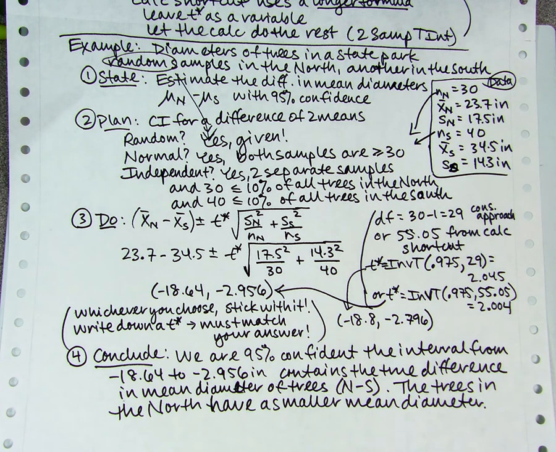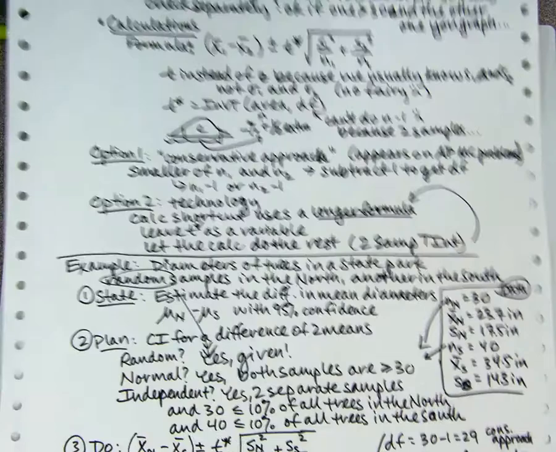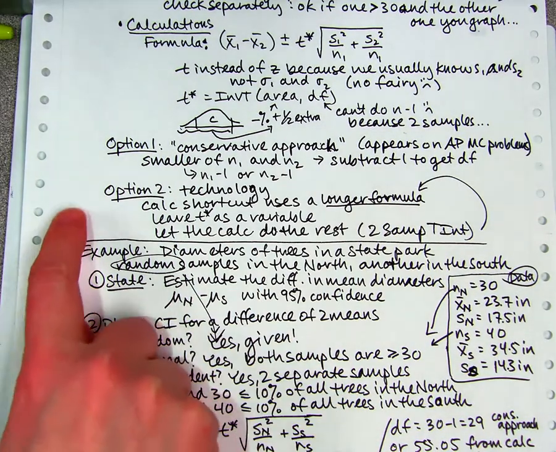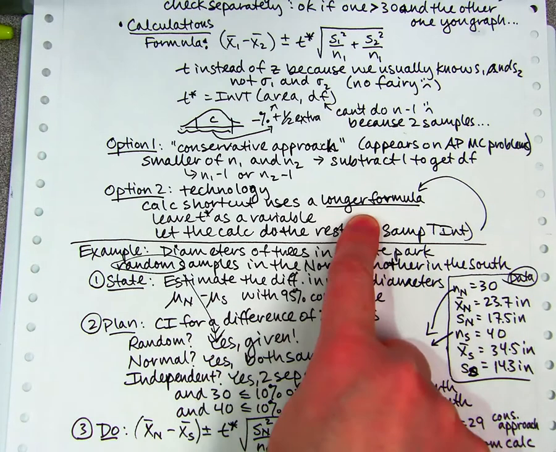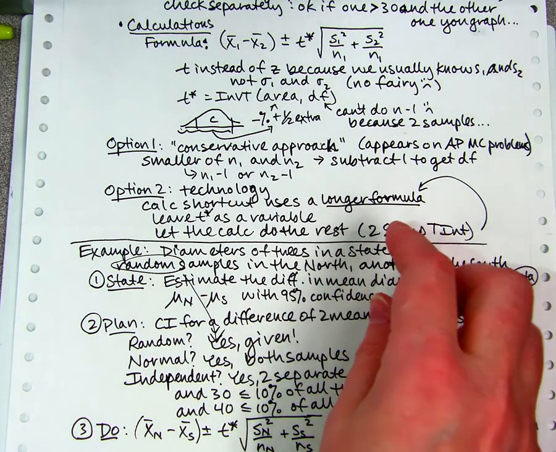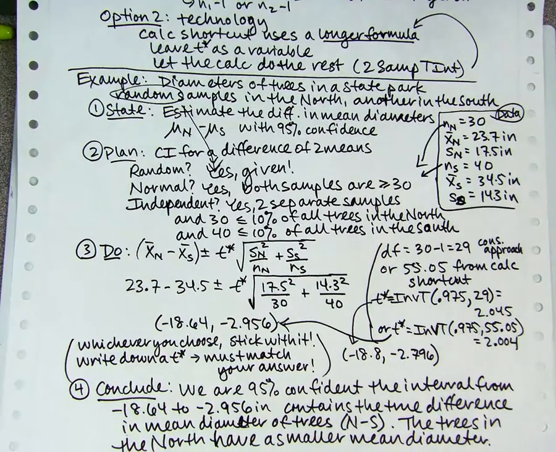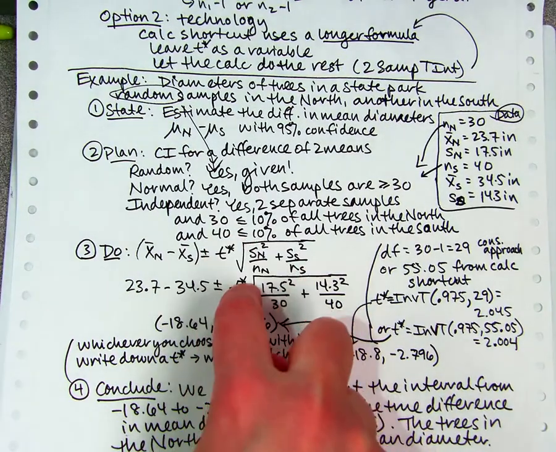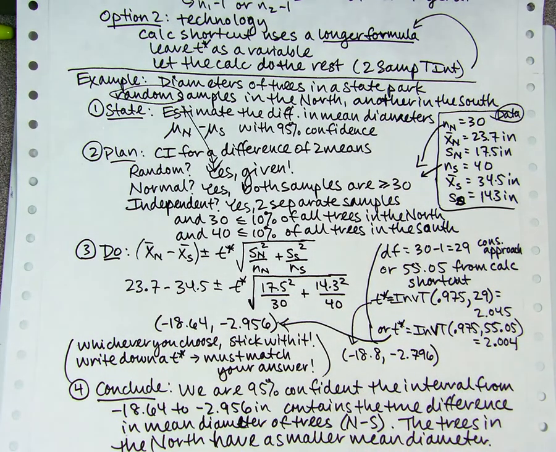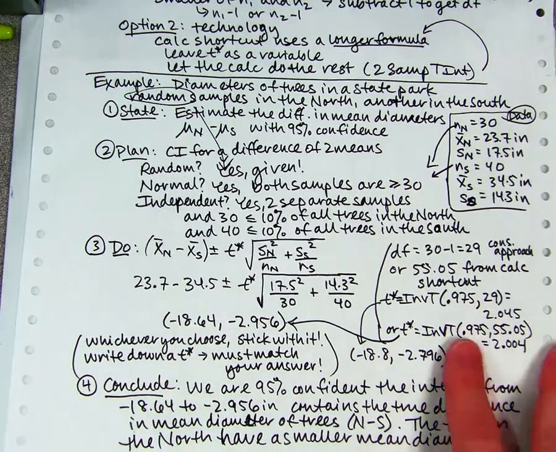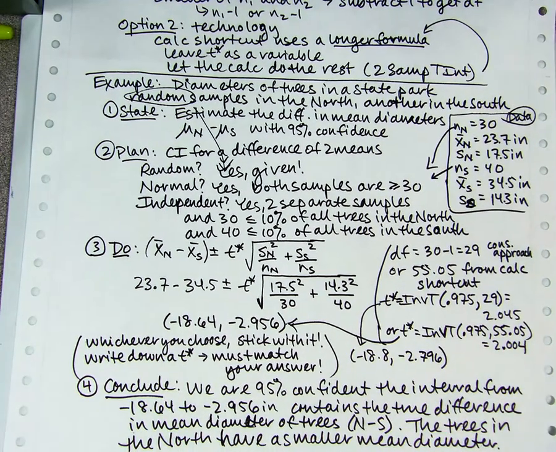Crazy. So to summarize, the most important pieces here is you have some choices of how to find T star. If you have a graphing calculator, I recommend you do this, which is the longer formula. The shorter formula you would use only if you can't do the technology method, but whichever method you use, if you write it down, it needs to match your answer. And both answers are considered right as long as you're consistent, as long as you don't switch in the middle of the problem from doing one to the other, which I kind of just did, but I showed both, so it's fine.